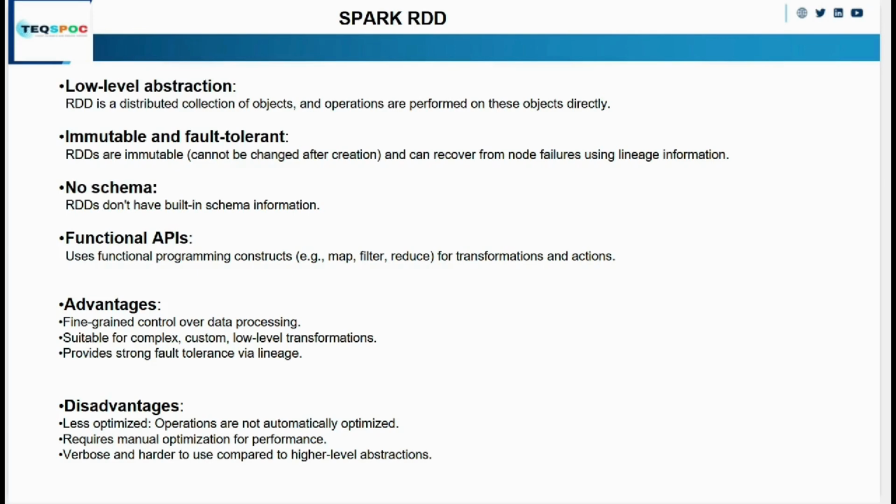Second thing, it's immutable and fault tolerant. RDDs are immutable and can recover from node failures using lineage information. Immutability means that once it is created, we cannot change it. It's no surprise, I mean, in Hadoop data lake, everything is kind of immutable, right? You cannot edit or update any record in Hive. You cannot modify any file in the Hadoop system. The only thing you can do is simply read the file. You can do some processing over it, but you cannot modify the data underlying it. You can simply create new data out of it and put it into another storage. That's how the whole Hadoop ecosystem or the data lake concepts work.